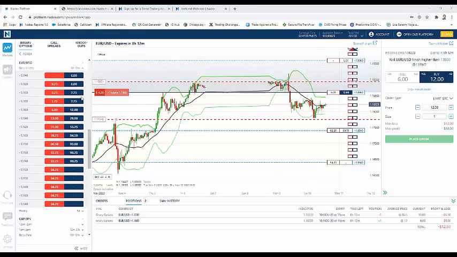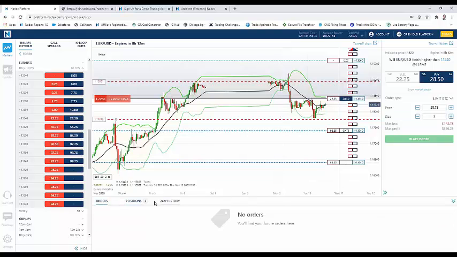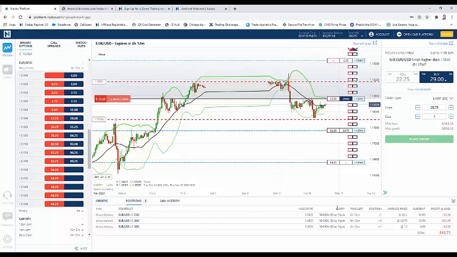So I'm going to go in, let's place an order here. Let's just buy this. I'm going to place a 5-lot order. I'm going to place this order. All right, my order is received. I might have missed that one. Okay, so I've got my open position. I just bought this one at $28.75.